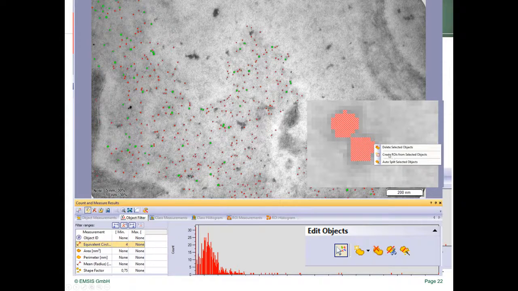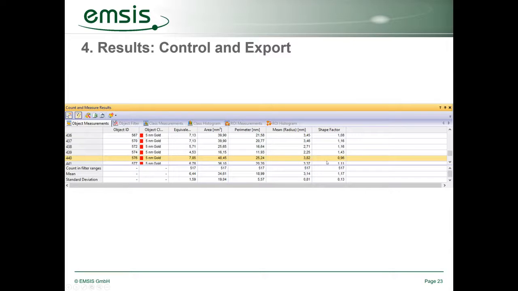And for specific purposes, you can also create a region of interest out of a detection, which is a very specific case of particle detection. All this was really preparation work on your results so that you can achieve your perfect results here. There is still a tool available for you to verify the detected objects, to check if, let's say, dedicated particles which look a bit crazy should be included or not.